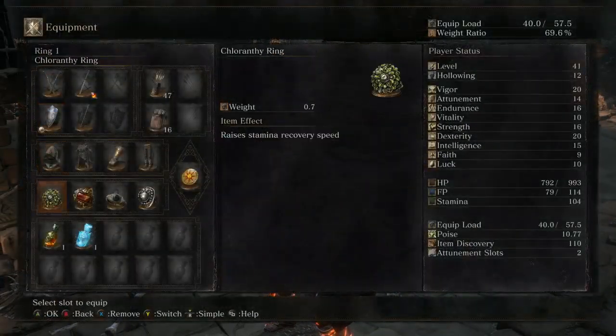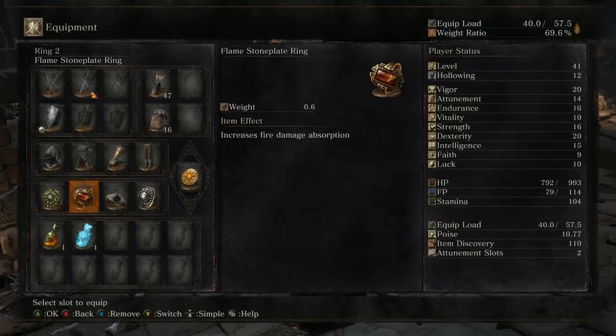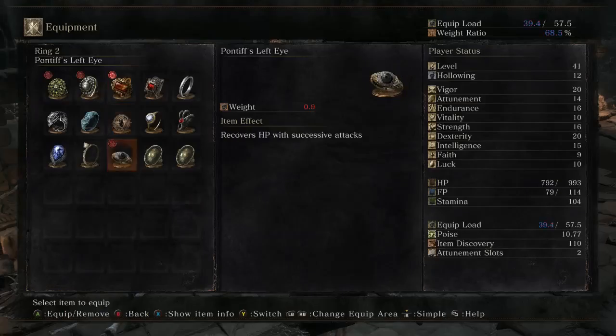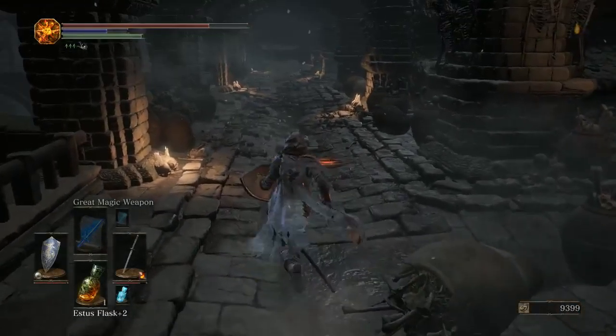What does that milk ring do? Or whatever the fuck. Slightly boosts dexterity and obscures rolling. That sounds like something I want to use. Yeah, fuck the stone plate. Cool.